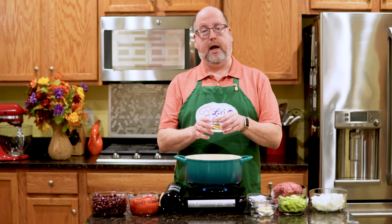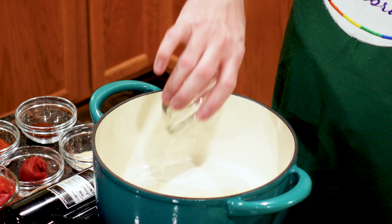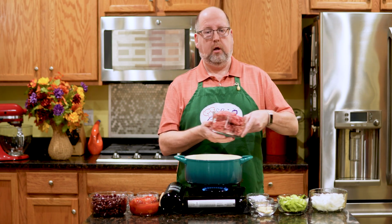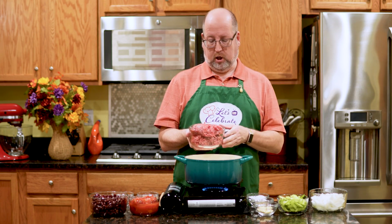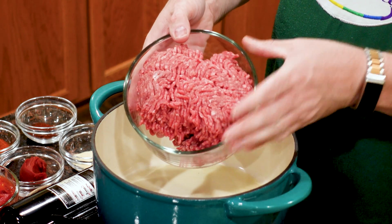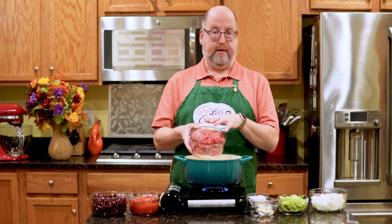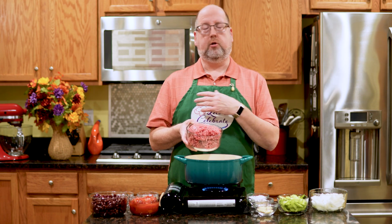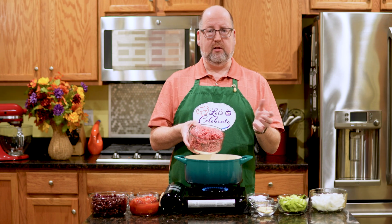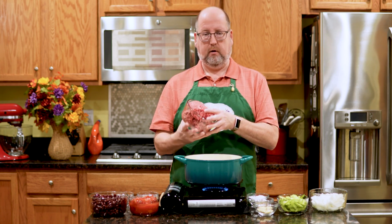To that, I'm going to add a tablespoon of olive oil. Right in. Beef chili with beans. We need ground beef. I have 1.5 pounds or 680 grams of ground beef. Now, this is full fat. This is 80% lean with 20% fat. You really want this amount of fat in here. Don't get the super lean, the 95% lean. Don't use ground turkey or pork. Use the beef right in.